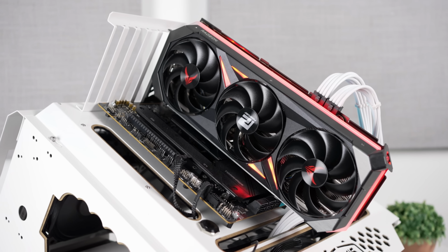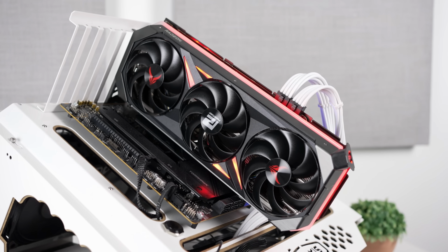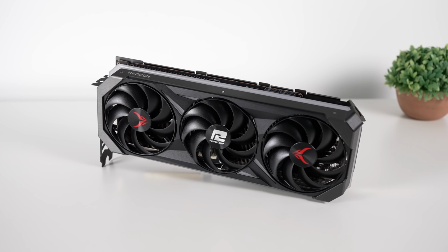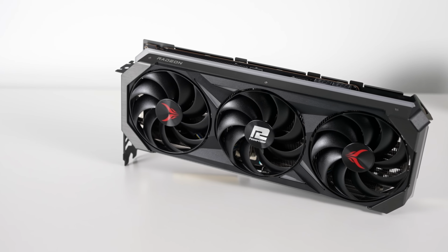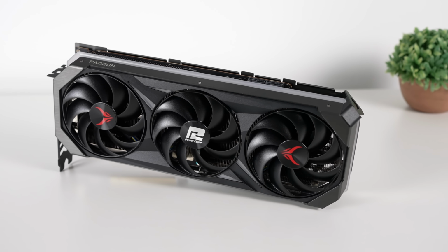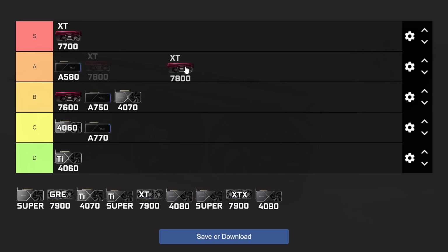Moving on to the RX 7800 XT, this one I do think offers a bit more value. When it first launched, it was certainly smacking the RTX 4070 around. I mean, we're talking about 10% more performance, 16 gigabytes of VRAM, a full 16 lanes, which, by the way, all these other GPUs going forward do have 16 lanes. Now, it doesn't have DLSS, it only has FSR, but at $480 today, that's a significantly better deal in my opinion, and I do think this deserves to be A tier. It could maybe be considered S tier, but I feel like it needs another $30 off to really land right next to the 7700 XT, as the 7700 XT does indeed offer a bit better value today than the 7800 XT.